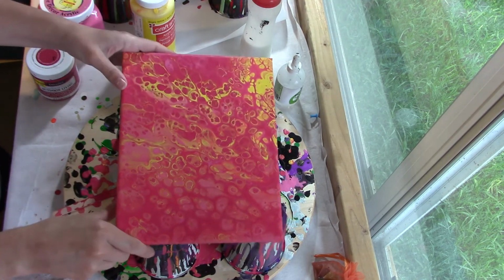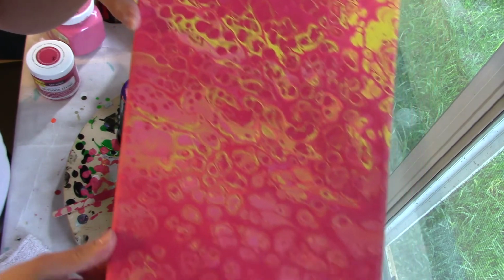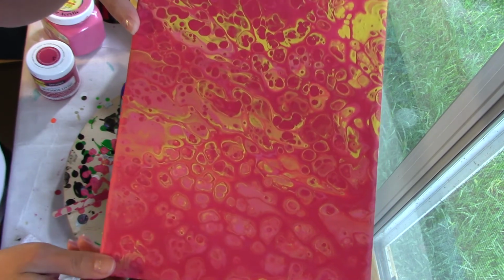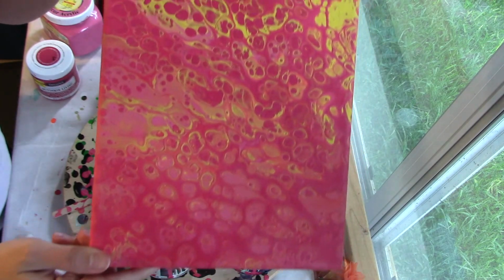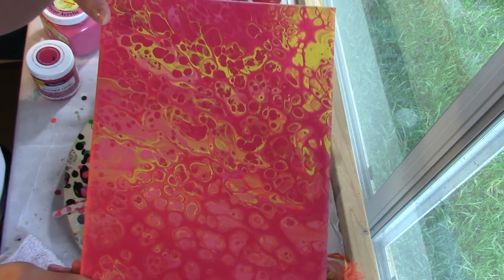So I'm really loving the colors. Look how much that hot pink color just kind of pops, and the yellow. I think it was a great choice to kind of layer it the way that we did, because as you can see, there's not really any orange in the picture. And also the yellow just pops really well up against that hot pink.